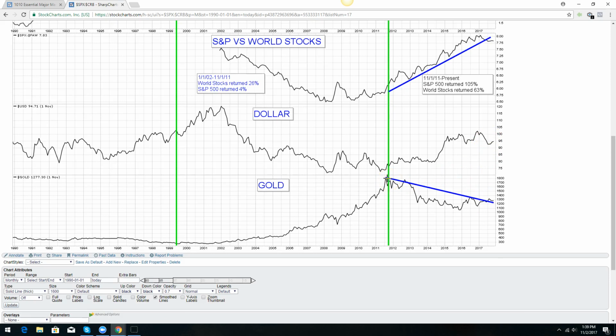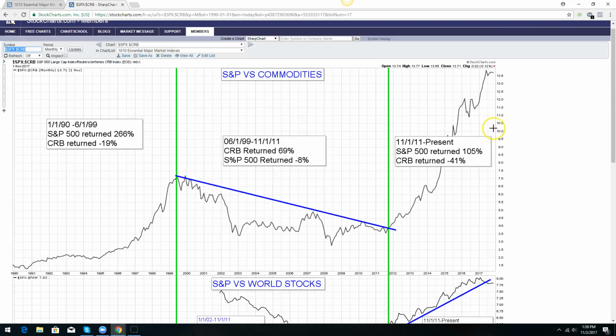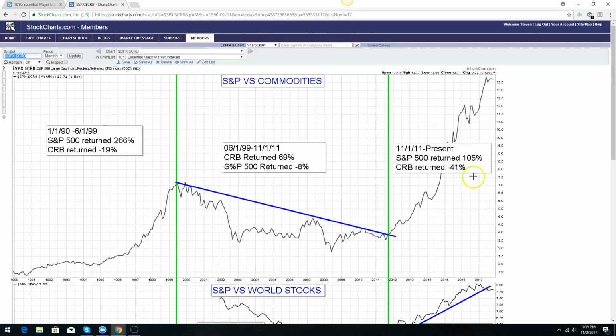And you can see this chart peaks in 2011. There is a breakout in gold. Now, gold on the daily and weekly chart looks kind of weak, okay? So this is a very, very long-term chart. But gold on a very long-term chart did break out of a downtrend, which means while the dollar did make a lower low, meaning world stocks did break the downtrend, okay? So you can see how they're all related, right, on a long-term chart.